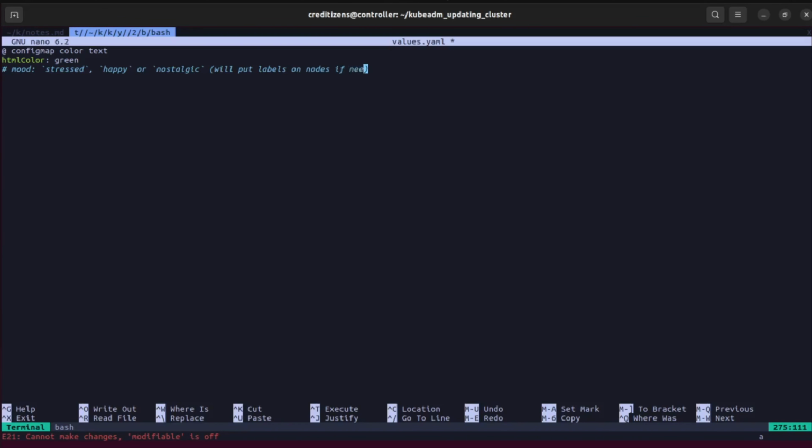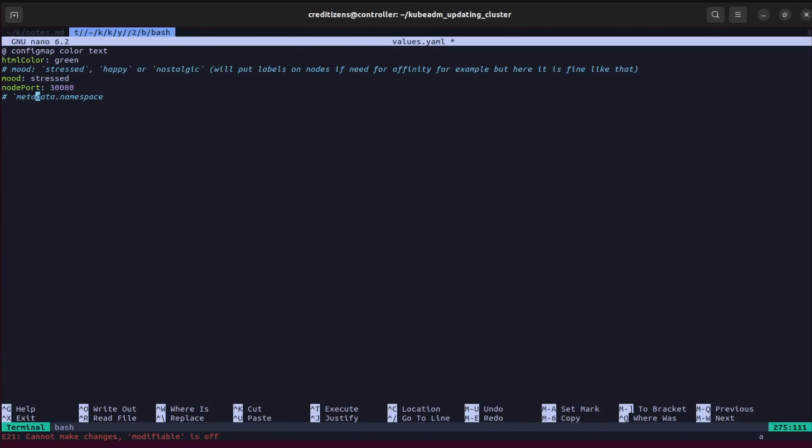If you need affinity, for example, if you need affinity to match to those, you can use those as a label also on the nodes, but we are just using it in our stack, not in the affinity, just in the message of the HTML page.